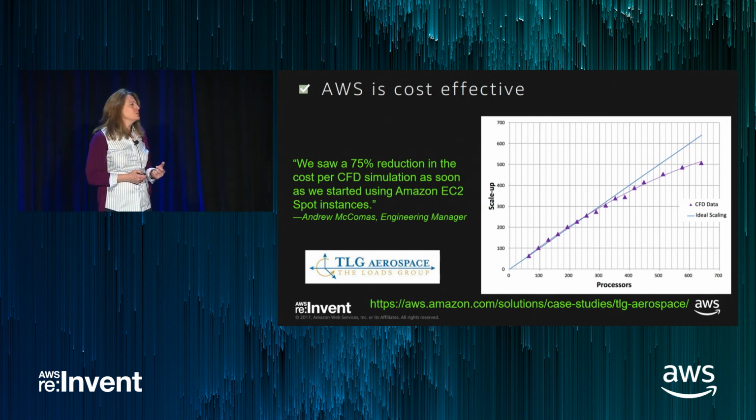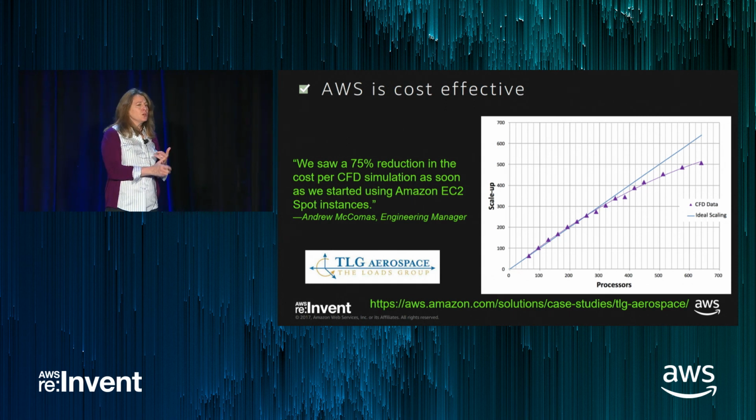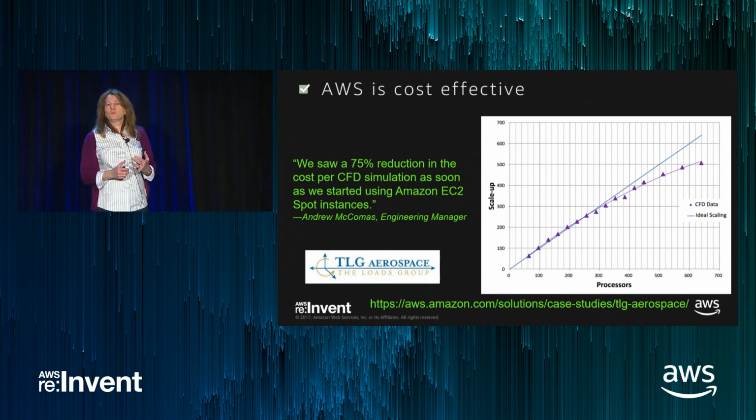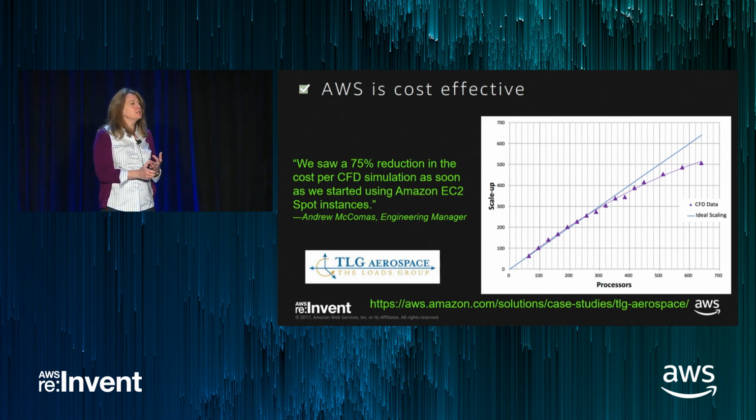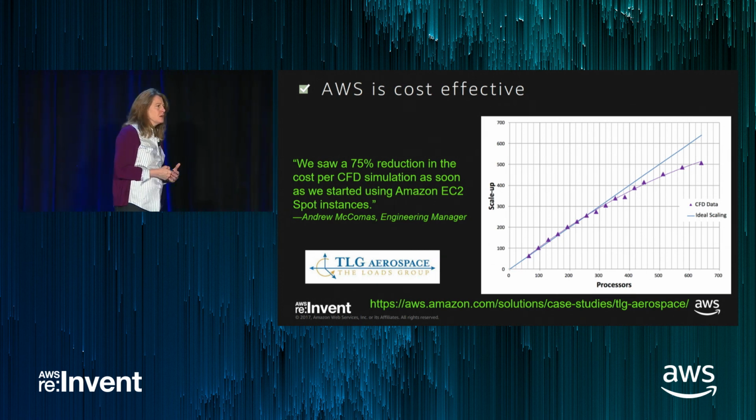Now, if you plan on using Spot with your HPC workloads, you're going to want to use Spot Fleet Advisor to check a particular region, availability zone, and instance type to get a sense of what the likelihood is before you launch your big case. You can also look at the pricing history, see how volatile the region is in the moment. We have some regions that have had 60% discounts on the C4.8xlarge instance type for over 3 months, as long as the pricing history has been made available.